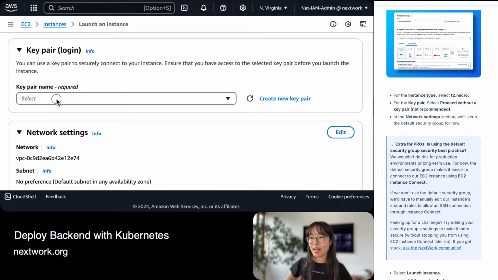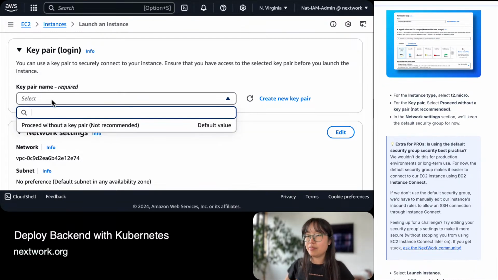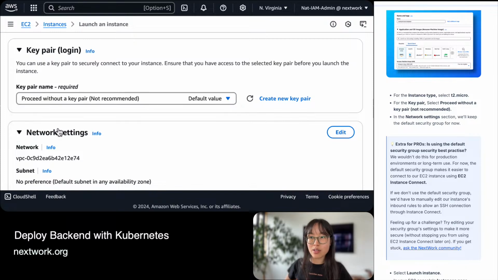Now for key pair, we'll be selecting nothing. We actually want to proceed without a key pair today. And you might have noticed that usually we would use a key pair to connect directly to our EC2 instance, which actually we'll be doing later on in this project. But we won't be needing a key pair today because we'll be using EC2 Instance Connect to connect to our instance.